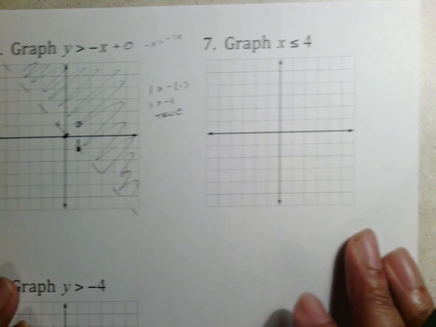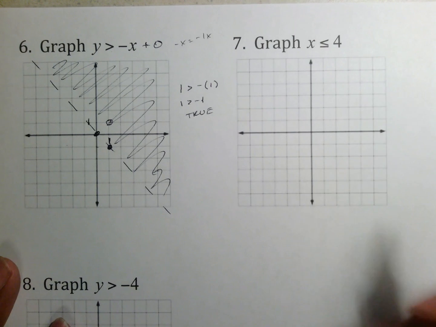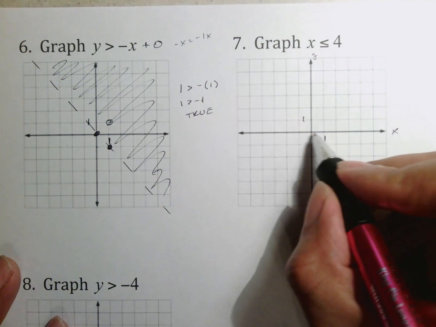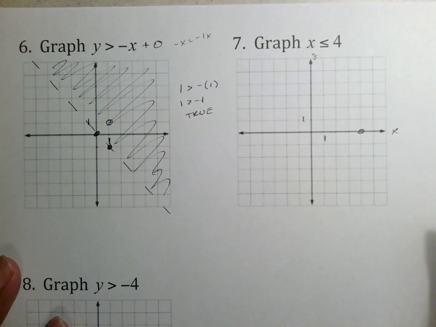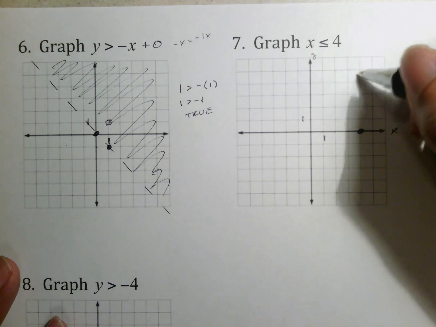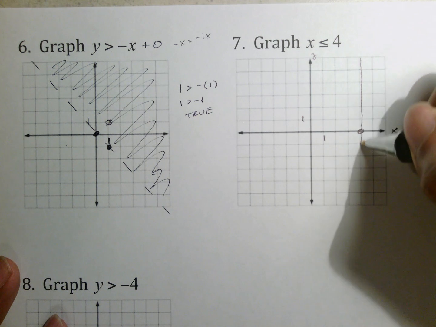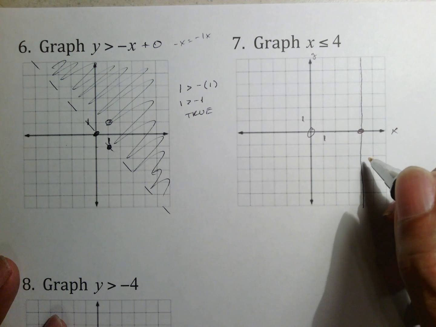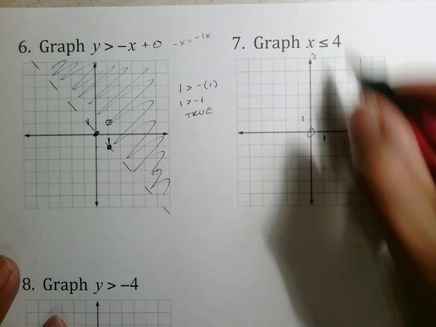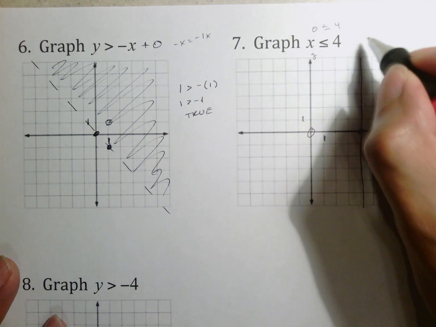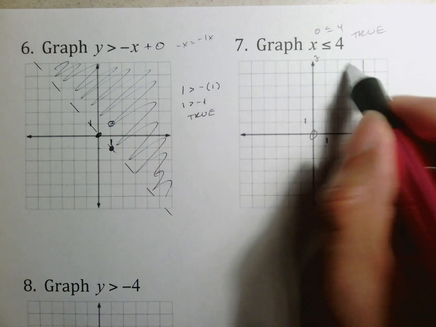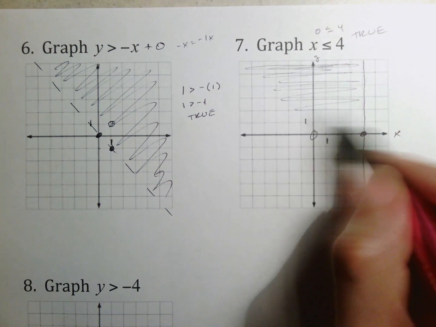Number 7, talking about x is less than or equal to 4. Again, this is my x-axis, my y-axis. I'm counting by ones. X is 4, 1, 2, 3, 4 here. And again, remember, anytime I have one variable, I usually pick that line that goes through it, and I test 0, 0 because it's available. Once I test 0, 0, put a 0 in here. Is 0 less than or equal to 4? That is actually true, which means that I picked the correct side, and so I will stay on that side, which means that I will go here.